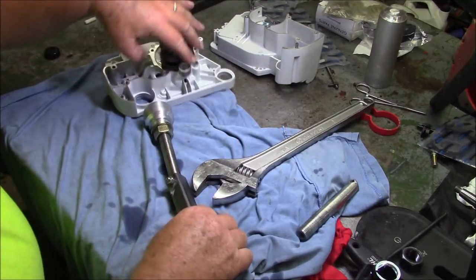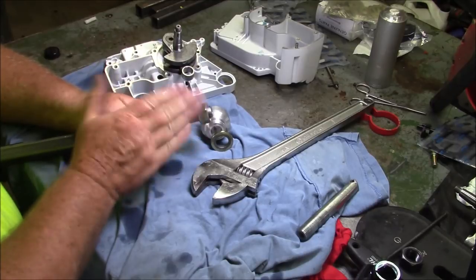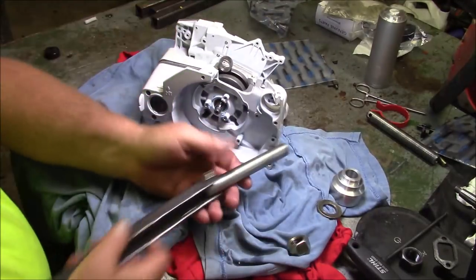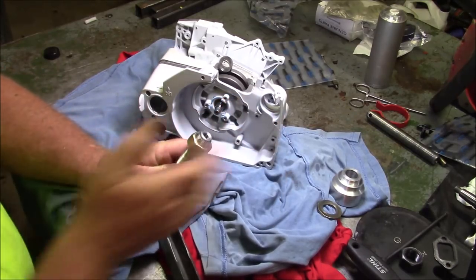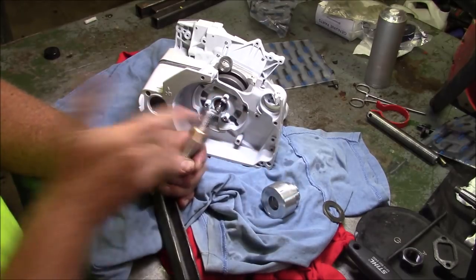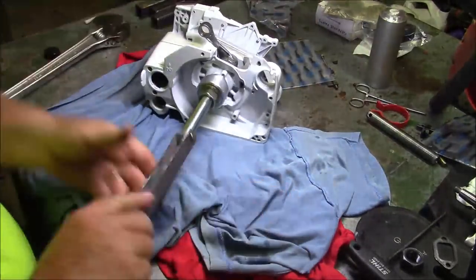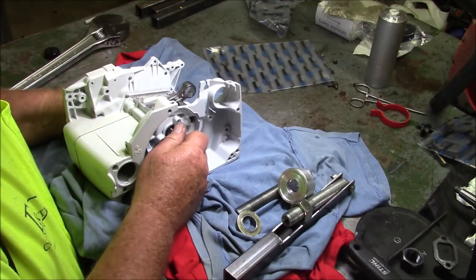So let's take the bushing off. Take the nut off and put it on the other side. Let's pull these cases together. What I gotta do now is spin the nut up a little bit, get an idea how far I gotta go. Now let me see how centered that is. It's not bad.